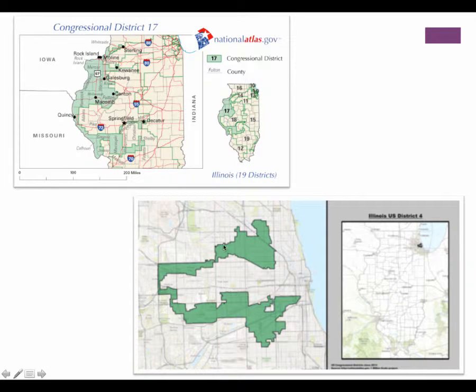In District 4, down here, sorry, a little blurry, but that gives you a good idea of what it looks like. It was created to pack majority Hispanic parts of Chicago into one district. So one of the rules of redistricting is that the district has to be contiguous, right? It has to be one connected shape. So you get this lovely, strange earmuff shape that connects by a very skinny piece of the highway of Interstate 294. And this is considered one congressional district, literally going around another district, right?